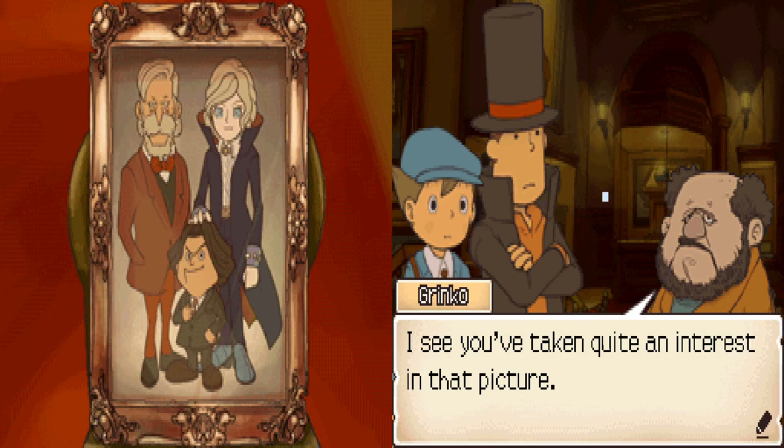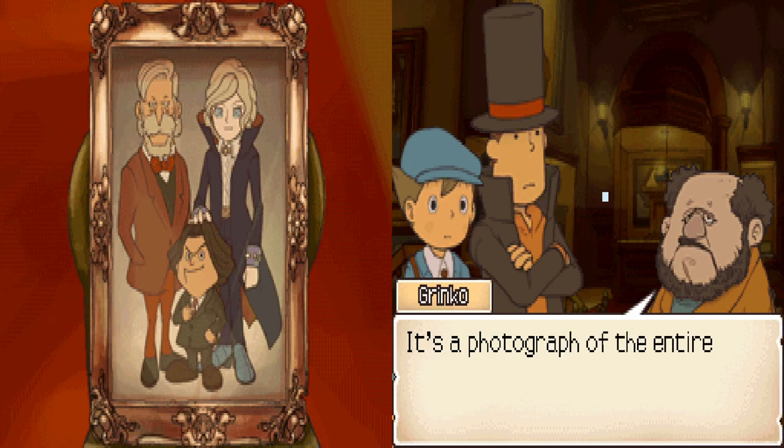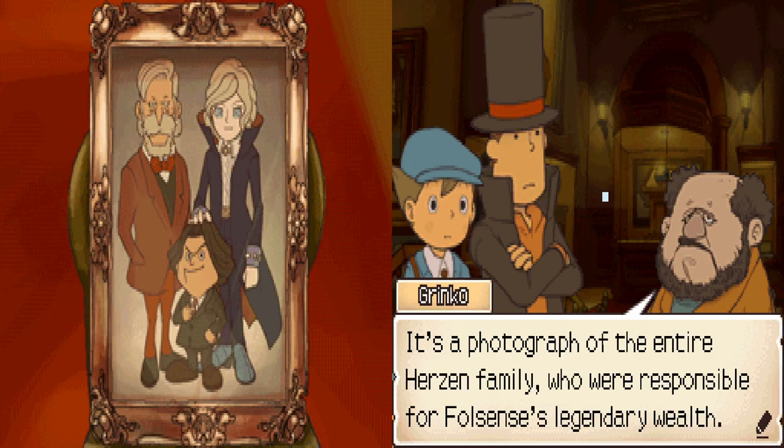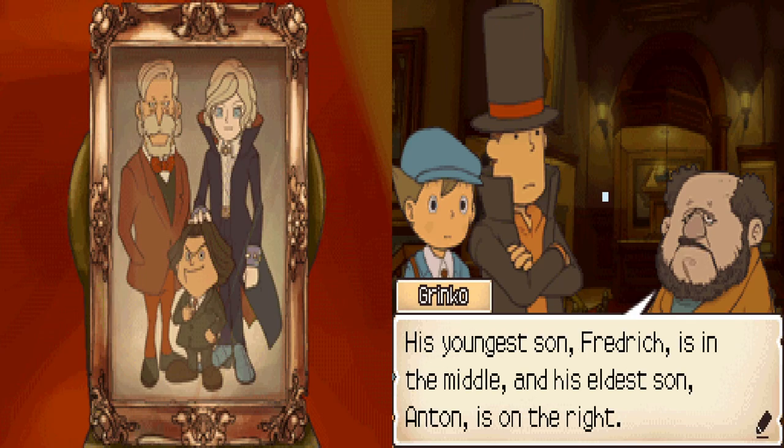I see you've taken quite an interest in that picture. Is this what I think it is? It's a photograph of the entire Herzen family, who are responsible for Forsense's legendary wealth. The distinguished older gentleman on the left is Duke Herzen. His youngest son, Frederick, is in the middle, and his eldest son, Anton, is on the right. Beluga's first name is Frederick? Anton looks like a vampire.